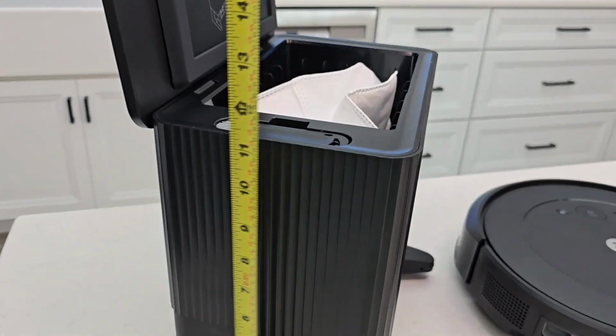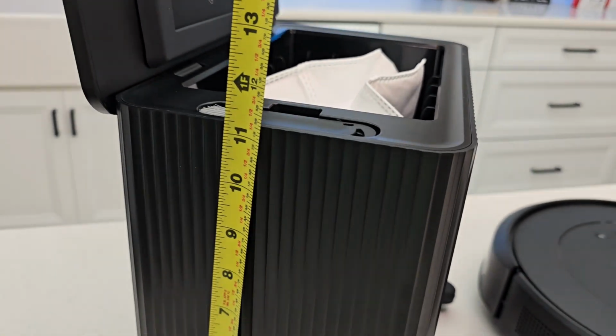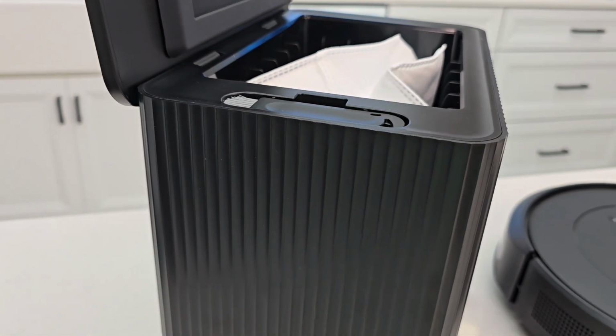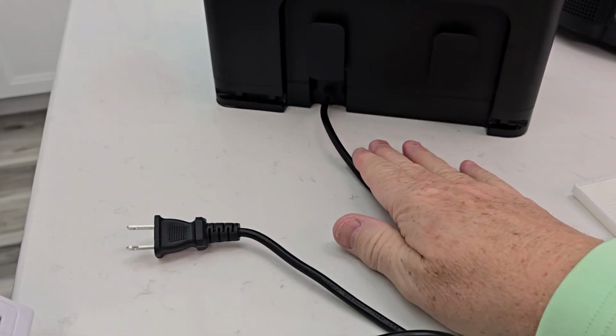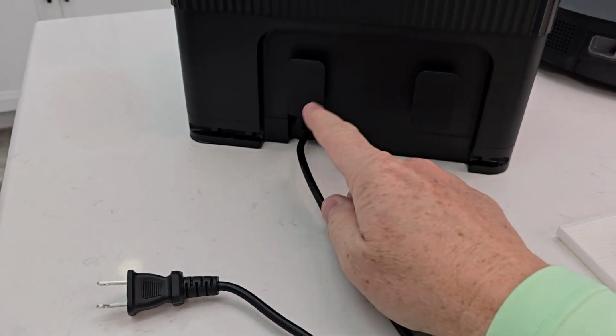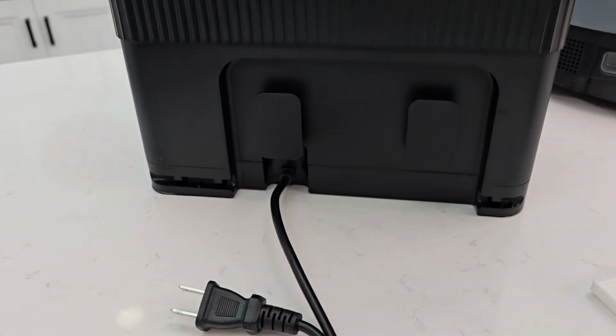Now you do have to be able to open up the lid all the way. That is 18 inches. And to the top of it's about 11.5 inches. Power cord is 2-prong and it is 6 feet long. It's permanently attached. There is cord storage. There is no on-off switch. So as soon as you plug it in, it's powered up.